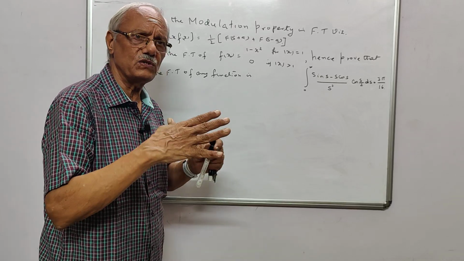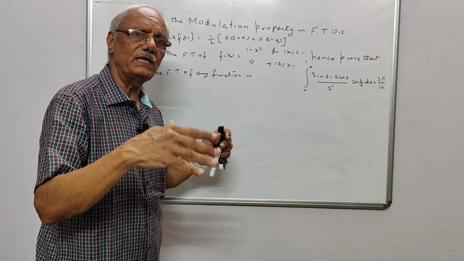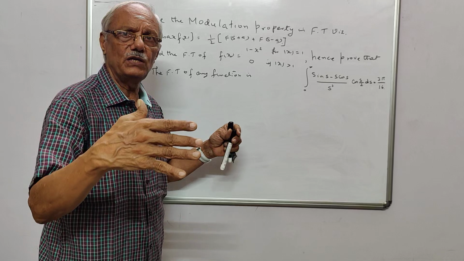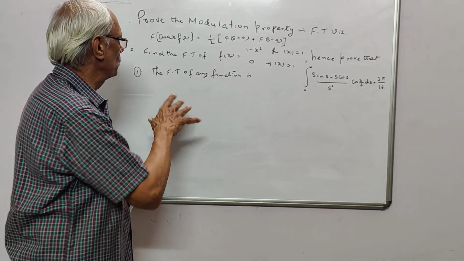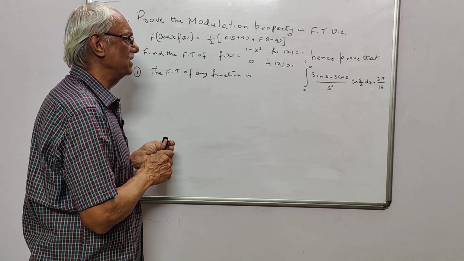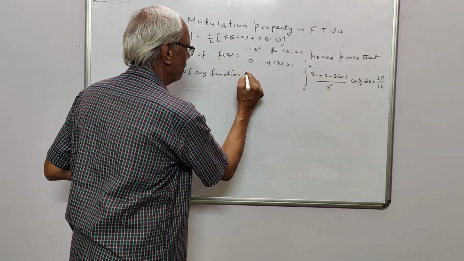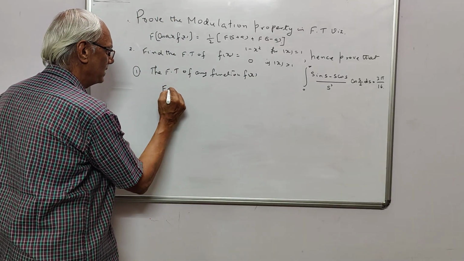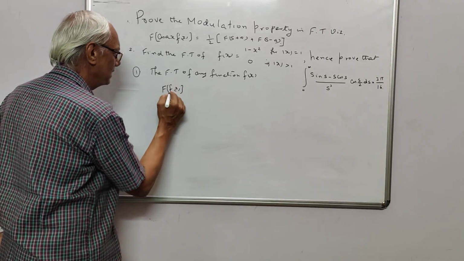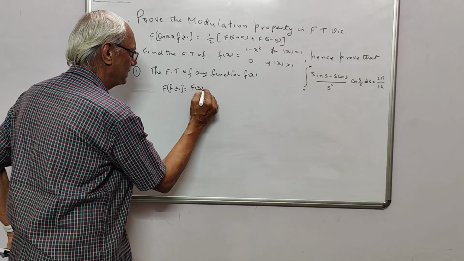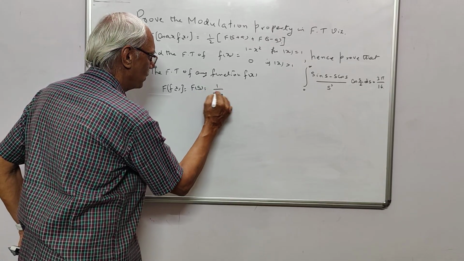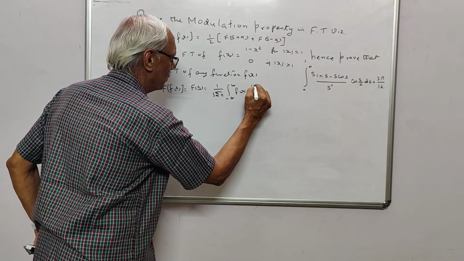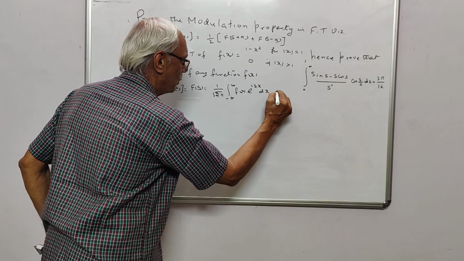But in the case of Fourier series, the function has to satisfy the Dirichlet conditions, and it will be defined over an interval. But this is not so here. Now, the Fourier transform of any function f of x is given as follows. You write this as F of s, which is equal to 1 by square root of 2 pi, integral from minus infinity to plus infinity of f of x e to the power of i s x dx. Call this as 1.